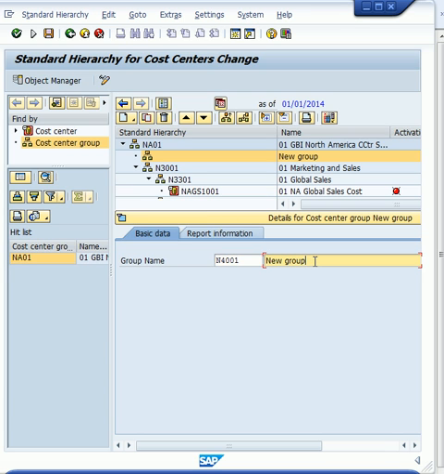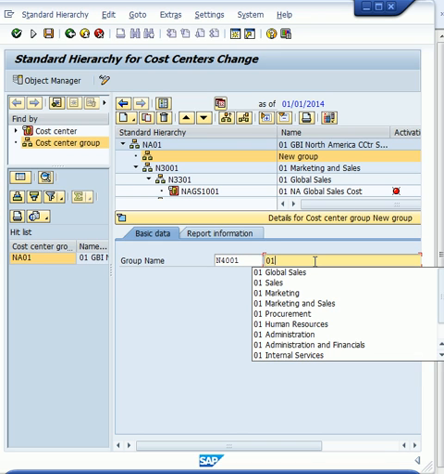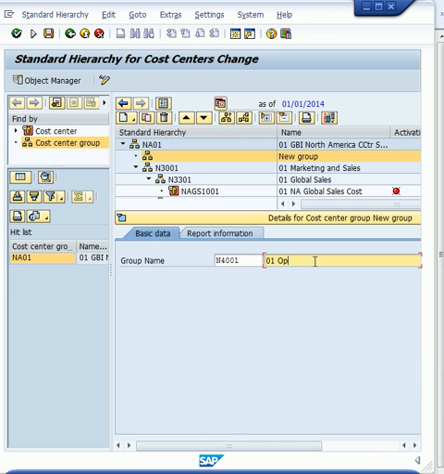Then it is operations. Underneath that we have research and development as another group.